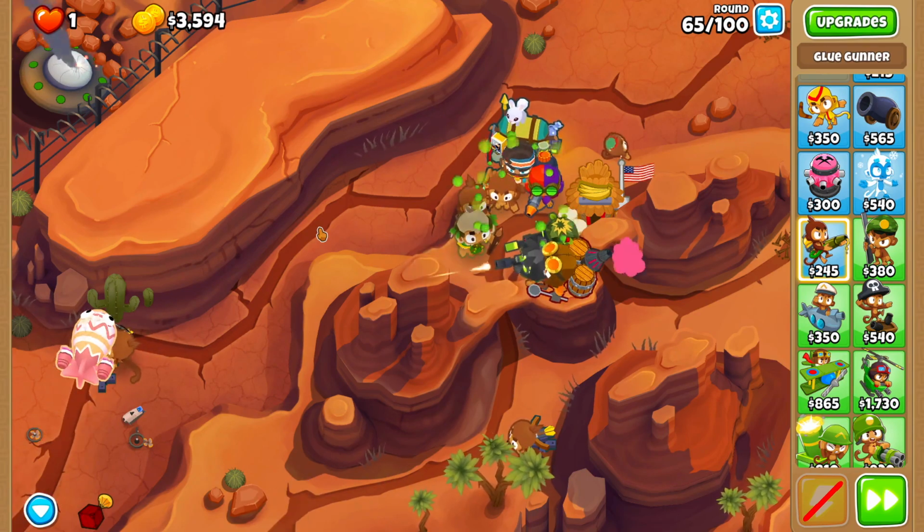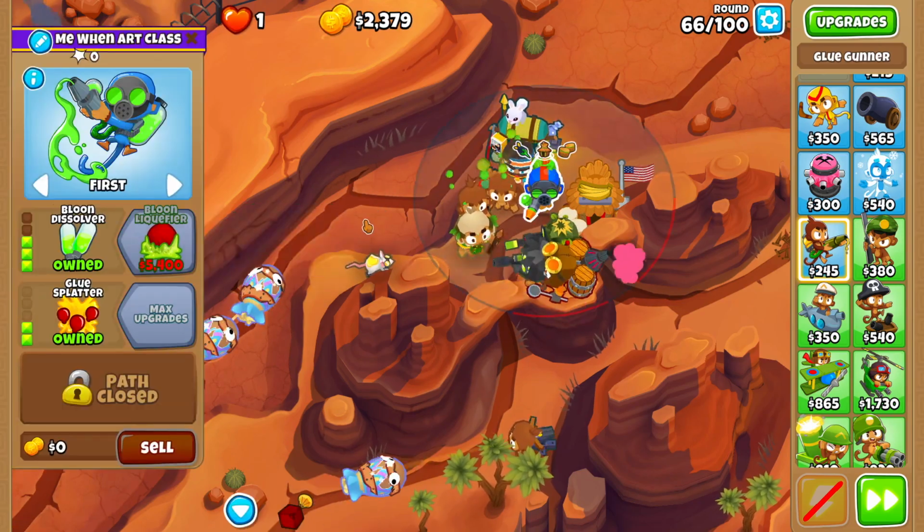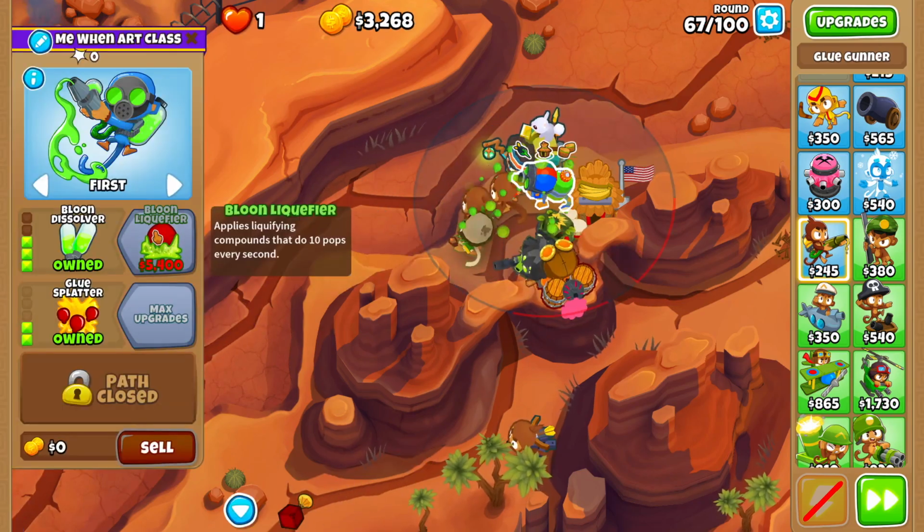And then buy a Glue Gunner as close as possible to your middle Dart Monkey. Start upgrading it to Bloon Liquefier Glue Splatter.